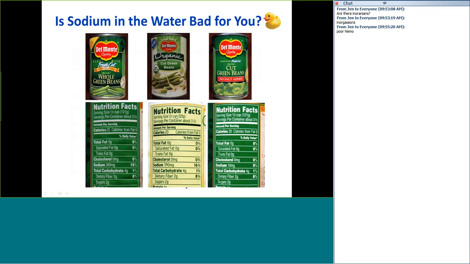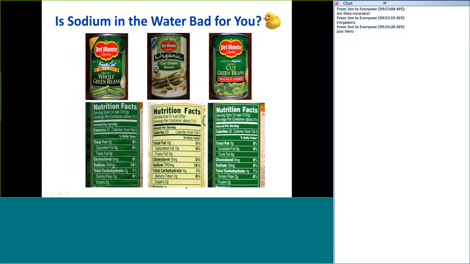These are green beans. Jen asked me to put this on there just in comparison. So just green beans. Oh, we're going to eat healthy. We're going to eat vegetables. It's going to be good. This one, the no salt added one, does have sodium, only 10 milligrams. So that's good. You don't have a lot of sodium in that one. But look at this, just a regular organic. Organic's got to be healthy, right? Oh, that's totally good. 390 milligrams of sodium. How does that compare with your soft water?